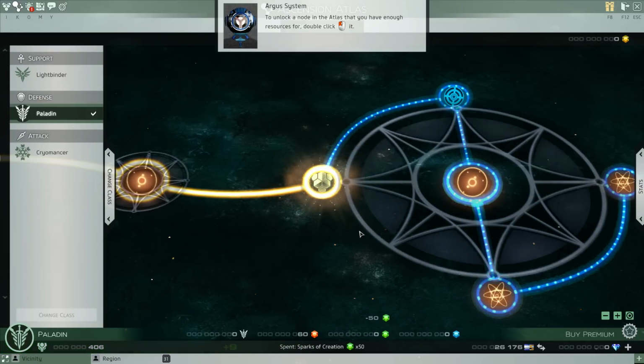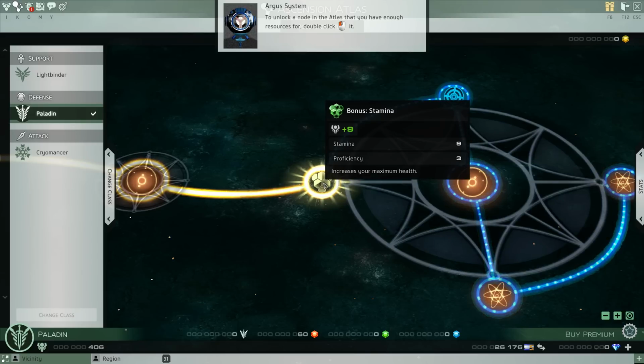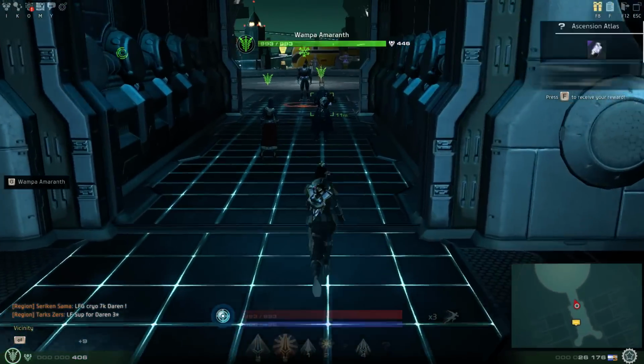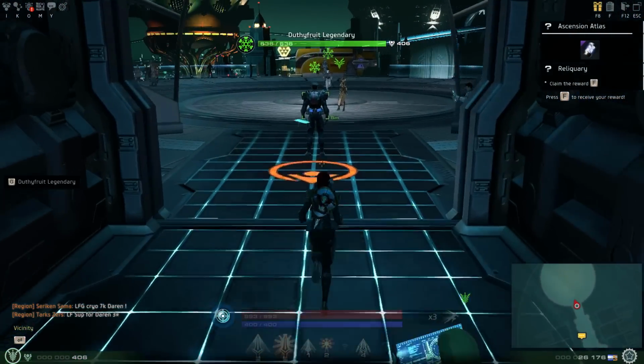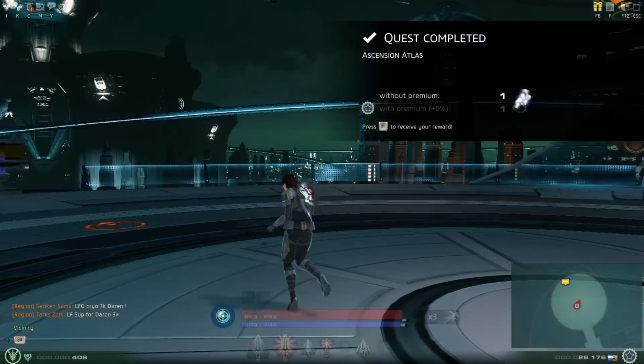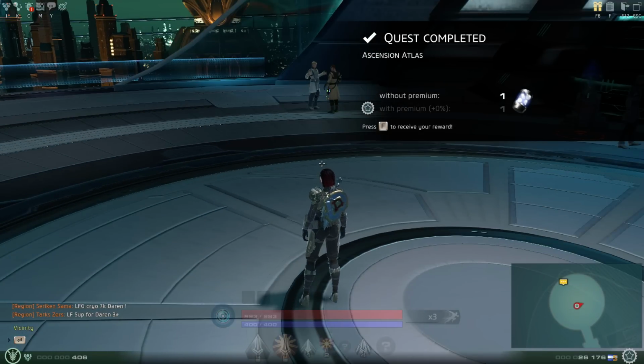Double click it. There we go. Your prestige, I take it, is based on our gear and level. I guess it's kind of like Defiance's ego system, I'm guessing. Claim the reward, press F. What have we got here? We have a... whatever the hell that is. Blue thing. Blue orby thing.